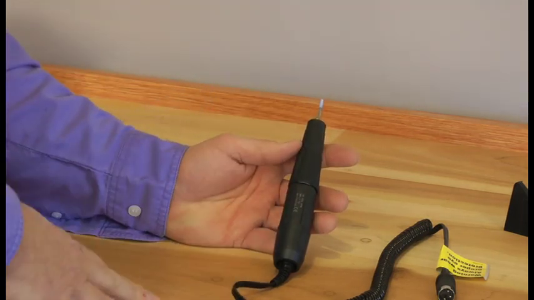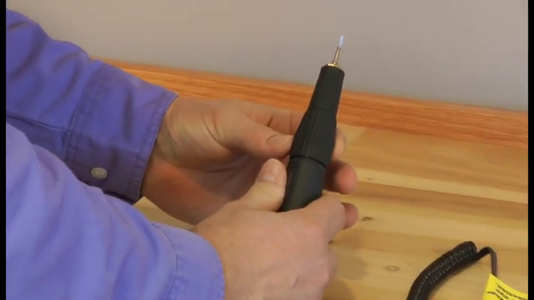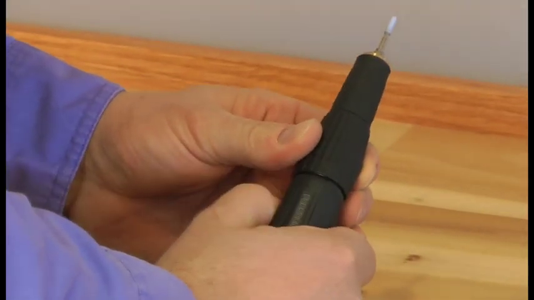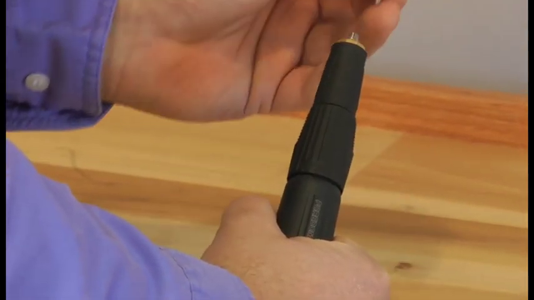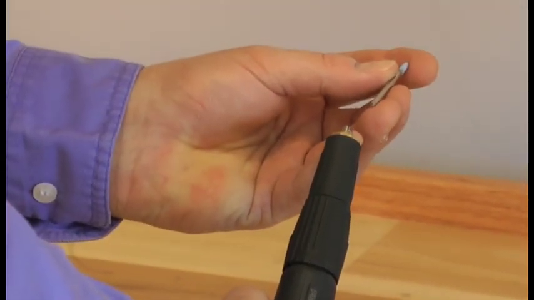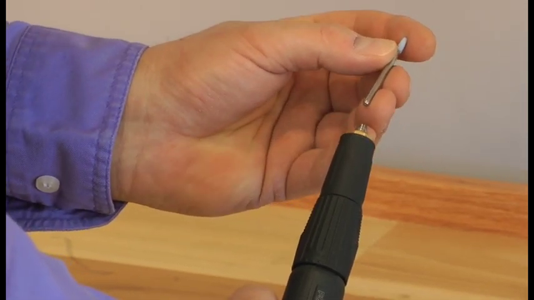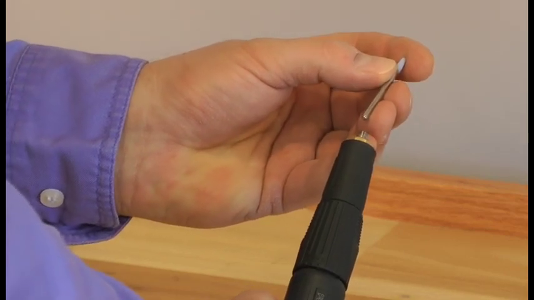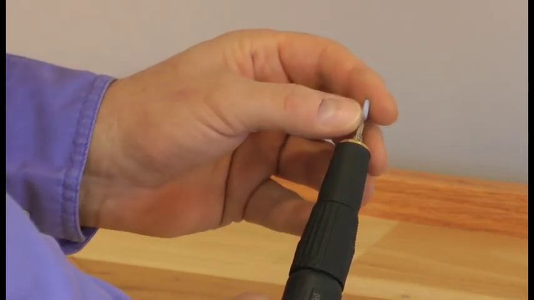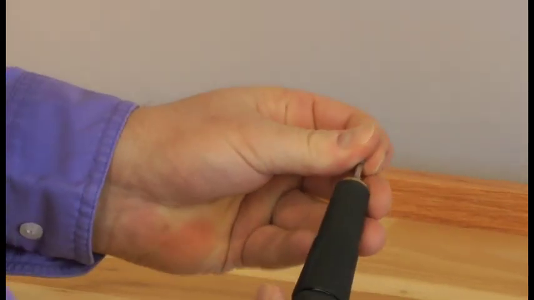To change out burrs, what you'd want to do is you take the middle here by the little wings, you twist it from S for the secure to R for the release. That opens up the collet and you can pull out your burr or accessory. Changing collets is a little different, we'll go over that again later. To secure it, you just put your burr back in and twist it and then lock it.